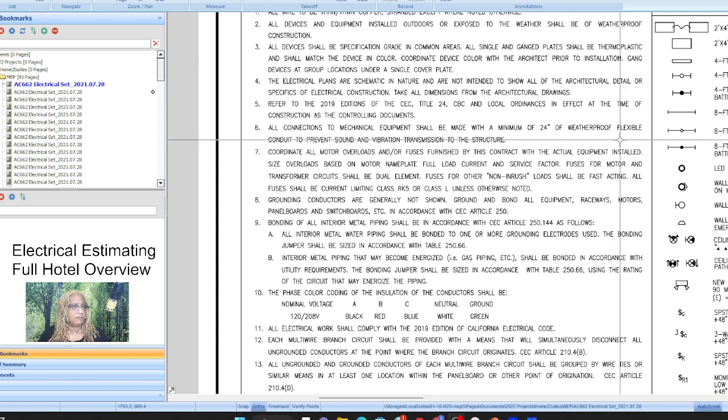Mm-hmm. 2 feet. Okay, so that's important. So what you can do, if that is the case, for each piece of mechanical equipment, and in this case in the hotel, there's a lot, right? Each room has its own private VPAC system, I think they're called. So that will become very important.